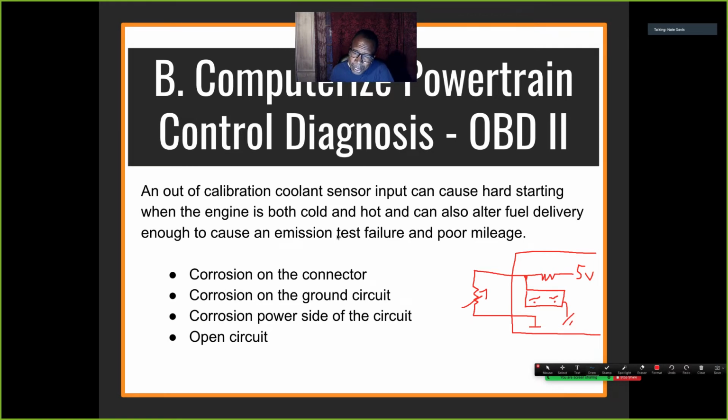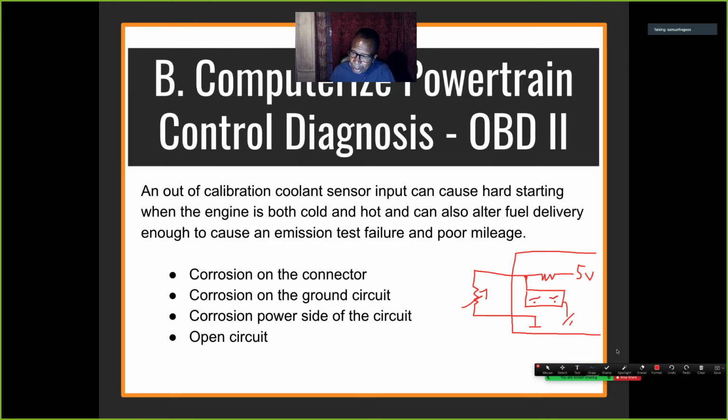Because remember, if it's a cold car with high emissions, it's going to add more fuel. Okay, because if I think it's cold, remember on cold cars we run richer. So if the PCM thinks the car is cold, it's going to add fuel to the system, and that's when you have high emissions and poor gas mileage.